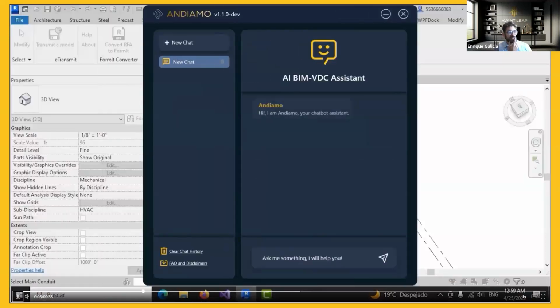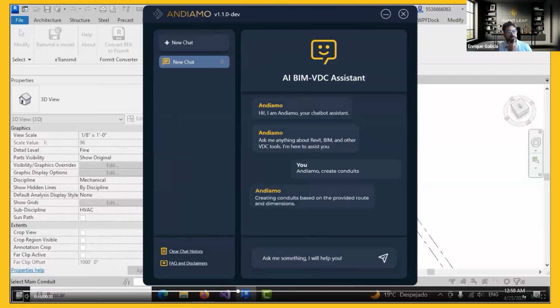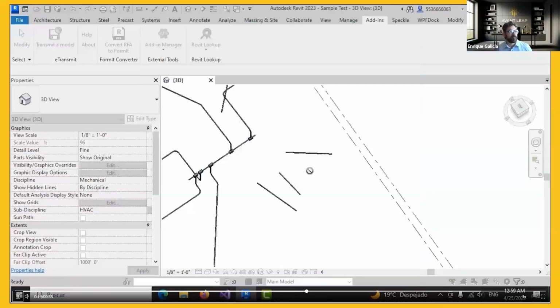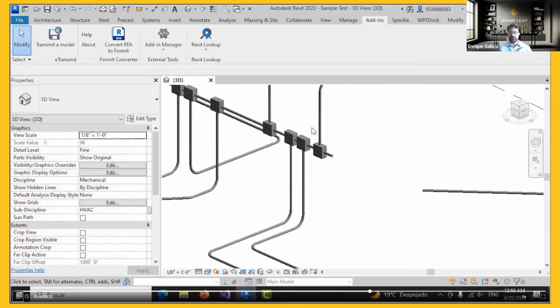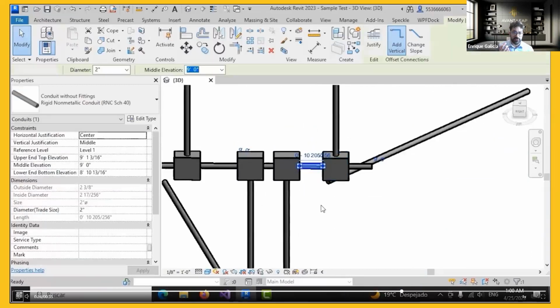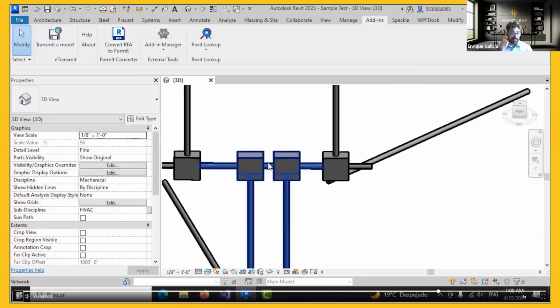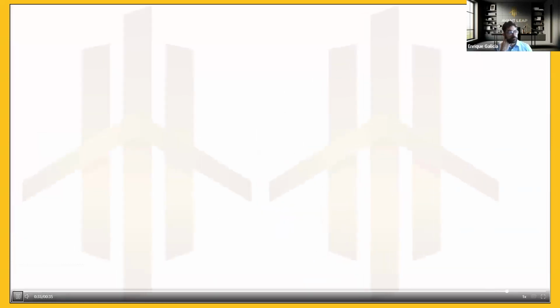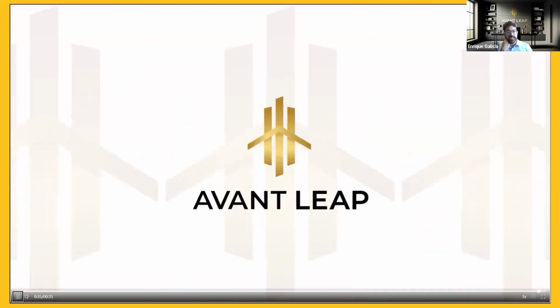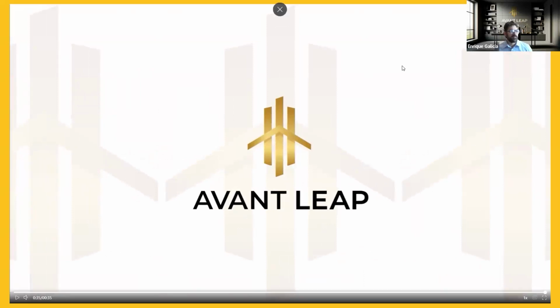In this sample, we're asking it to create conduits on the provided route and dimensions, and they can be added upon finding the proper fit so that it avoids the clashes or solves the files easily. So if we add those three components to model coordination, we have an increase in time and in efficiency on avoiding conflicts.